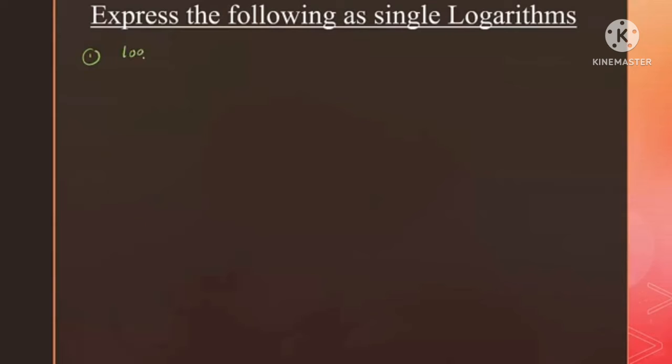See the first problem. It is given log x to the base a plus log of y square to the base a is equal to how much? We have to express it as a single logarithm. That means we can write log x to the base a plus log y square to the base a, this is the additive identity, so we can write the argument as log of x y square to the base a. Here we used the first rule, that is the logarithmic addition identity.